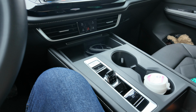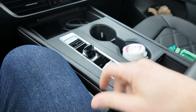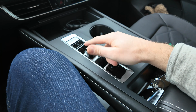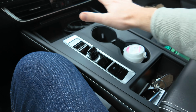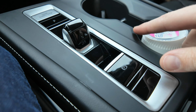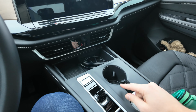The shifter, I think, is something to be desired. Like, in my opinion, if you're gonna have this little chicken nugget shifter down here for forward, drive, reverse and neutral, I would rather this be flush. And yeah, I like to put my laptop in here. So the issue right now is this is enough real estate for a laptop, but you have this little chicken nugget sticking out here. I don't know if you guys can see or not, but it sticks up about a half to three quarters of an inch. And I find that a real pain.